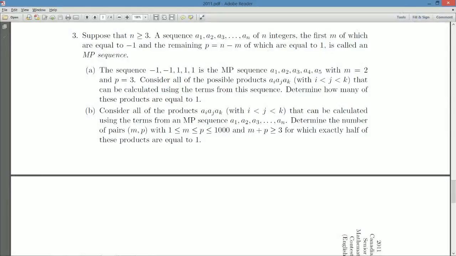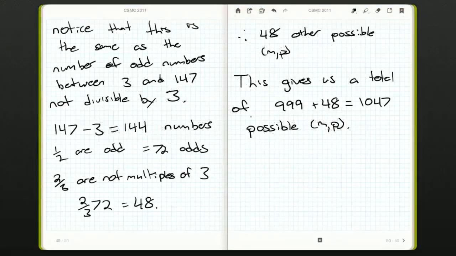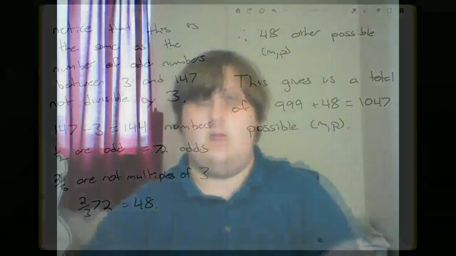And we factored it. We got a whole bunch with m equal to p, and then it was just this really weird quadratic at the very end. So I would guess that the first one, A, was probably worth 2 marks, and this might have been worth 8 marks. So definitely there was a lot to justify in the B part. But we got our final answer of 147. And so that about does it for question number 3, and that was the last question on the CSMC.